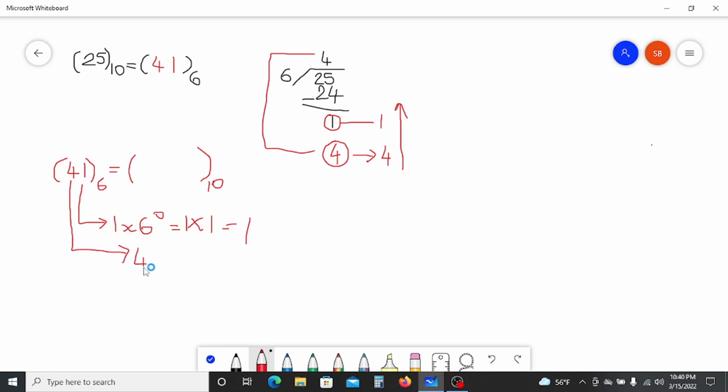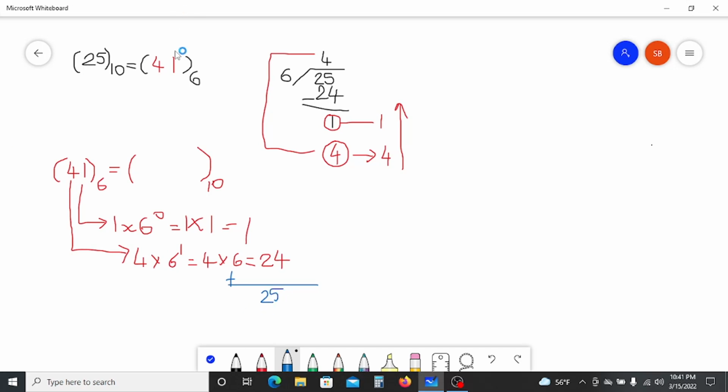The second digit is 4, so 4 times 6 to the power 1. That's 4 times 6, which is 24. As you see, when we add these two numbers, 1 plus 24 is 25.